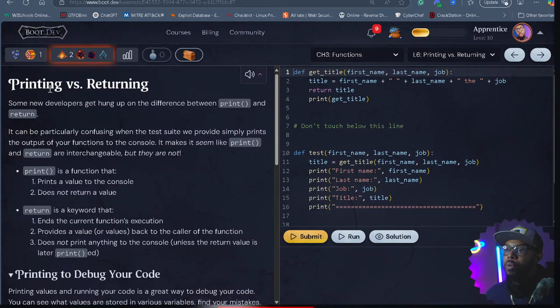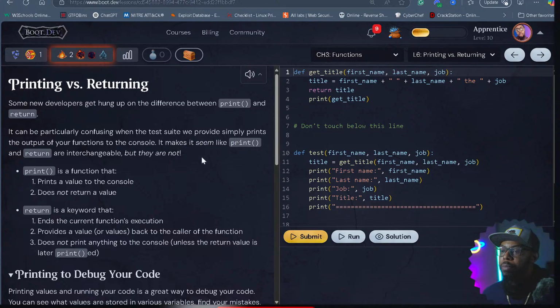So, print versus returning. Some developers get hung up on the difference between print and return. I know return actually gives out the real value. Print is just showing you, like doing ls in the terminal. It's just showing you what is out there. It can be confusing when the test suite we provide simply prints the output of your functions to the console.